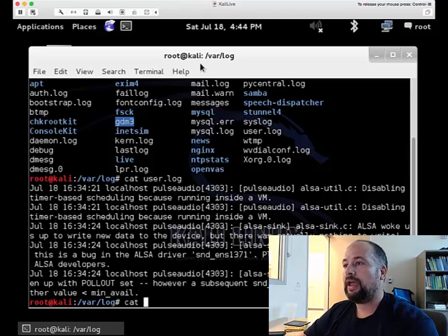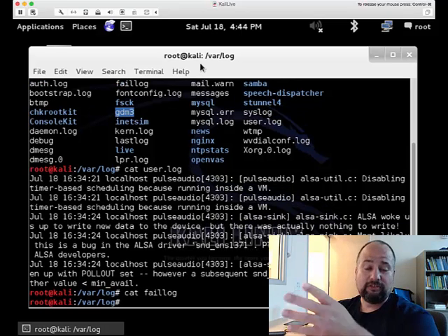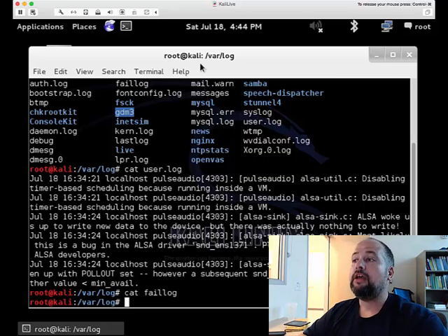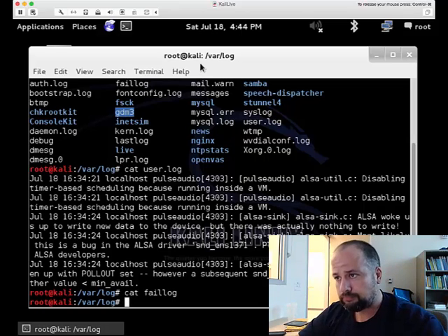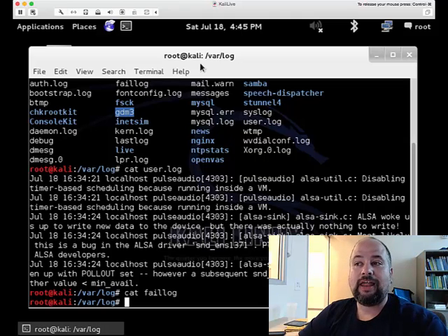If I do cat, let's do fail log, it prints out nothing. So fail log right now is empty. User log contains that text, which we don't know, and we don't really need to know what it means right now. But logs all do have a nice format in that every line starts with the date and time that whatever it was logged.